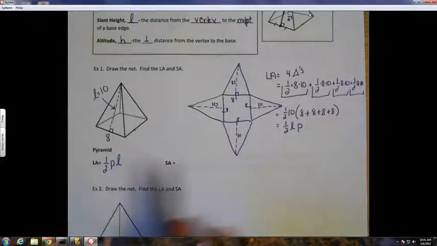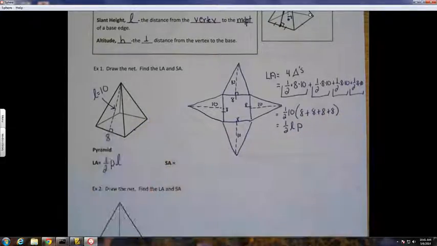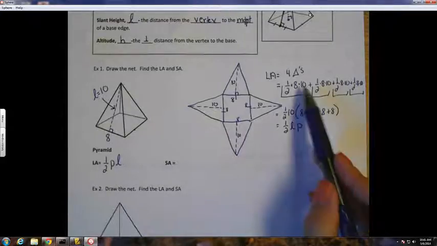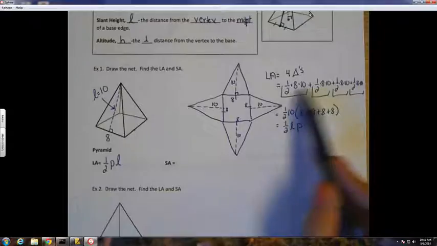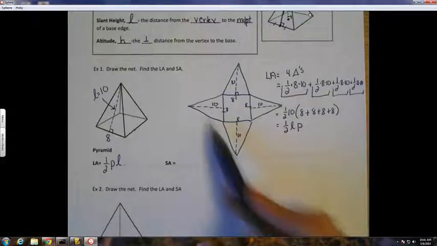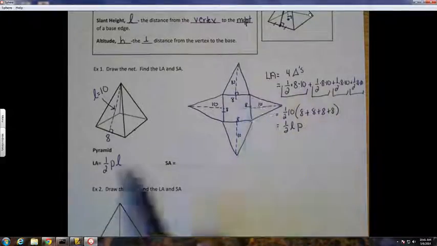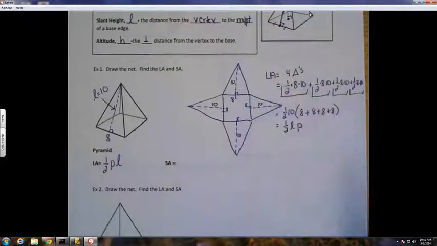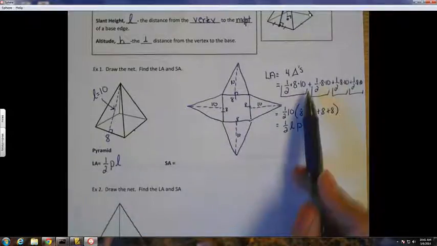By doing the perimeter, it's getting all of the bases totaled up, and then multiplying by the height of the triangle and then the 1/2. So this is the quick way to do this, is all it is. So like on an ACT, if they're doing an area problem, and you say, God, I don't remember the lateral area of a pyramid. Well, just draw the net. It's just adding all the pieces up. So you don't remember the shortcut, but you know the process to get there. So I'm just trying to tie in this formula with what's going on.